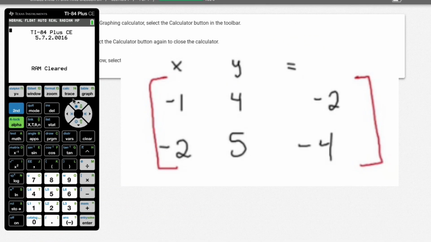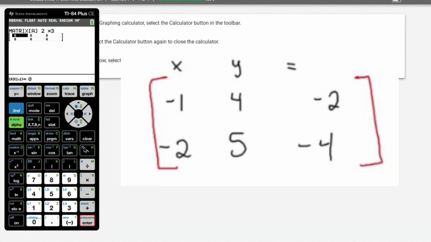So now that we are on our TI-84+, and this probably would work for a TI-83+ or other TI versions, I just like using a TI-84+ because that's the one that's on my computer. What we need to do is set up the matrix that you see on the right in our calculator. You do that by hitting second, this guy, and that takes you to matrix. So we need to edit our matrix. As you can see, we have 2 rows and 3 columns, so when we set this up, we're going to call it 2 by 3.